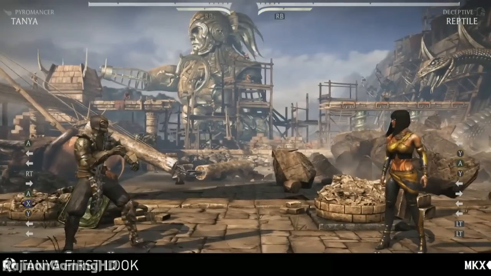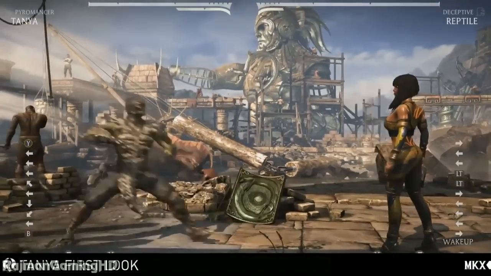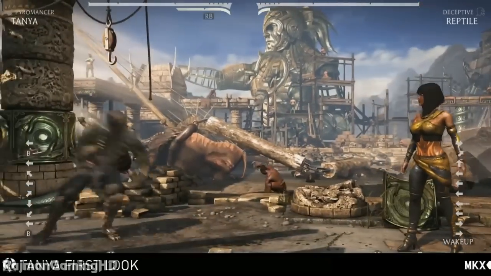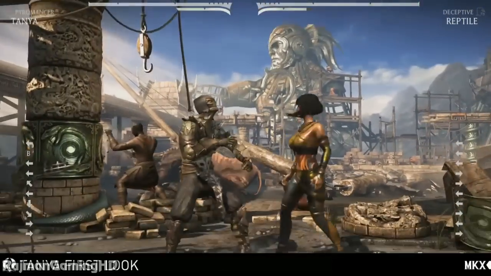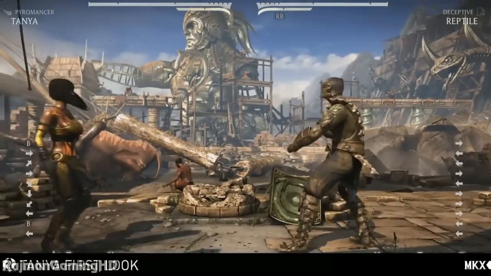And she's got the air drill, right? Yes. So that was what we were talking about. She has this broad set of air moves. She has air high and low options, which not a lot of characters have anything like. She can do this air splits drop, which allows her to hit low from the air.